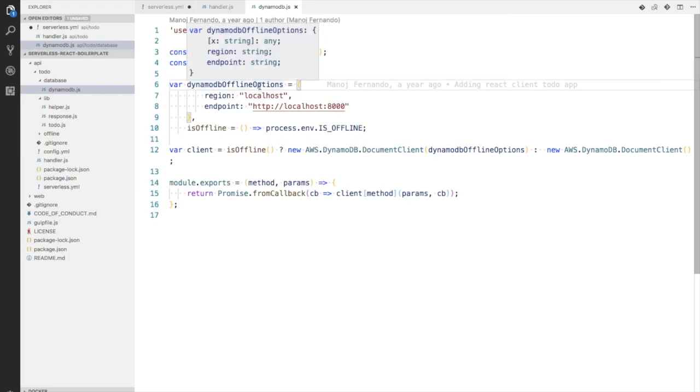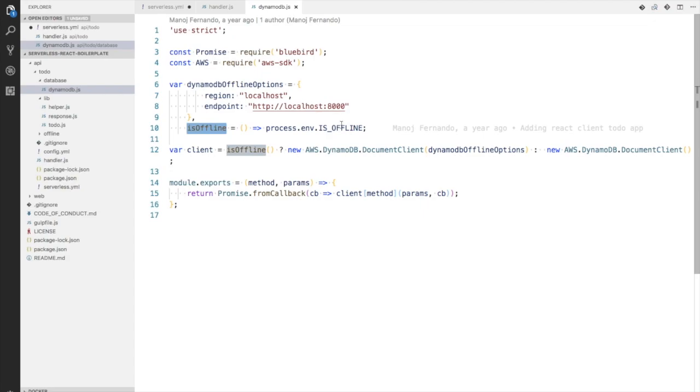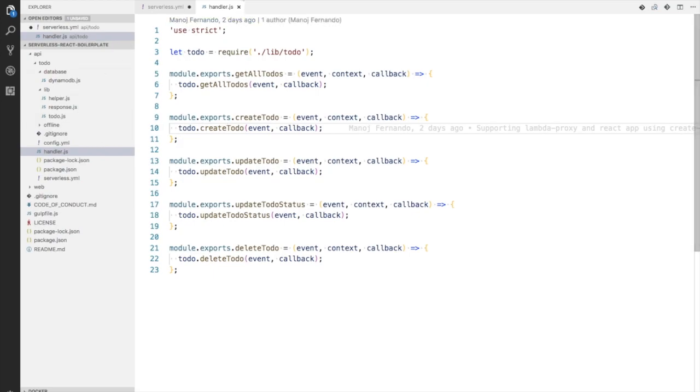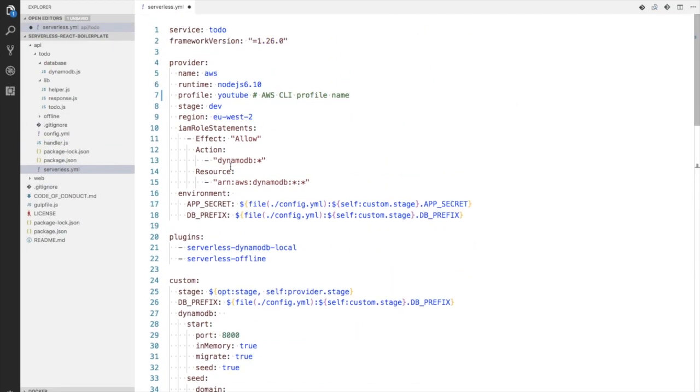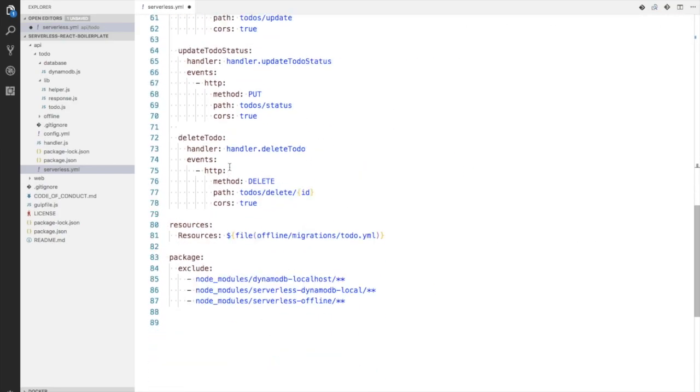First of all, it will check whether I am in offline mode or actually using it in production. That is being checked with this particular environment variable; if you are in offline mode, this variable will be true. If so, it will use a different configuration for DynamoDB. Basically the DynamoDB local instance will be returned. Otherwise, it will use the normal DynamoDB instance. I think you can go into these details if you have a look at this boilerplate.